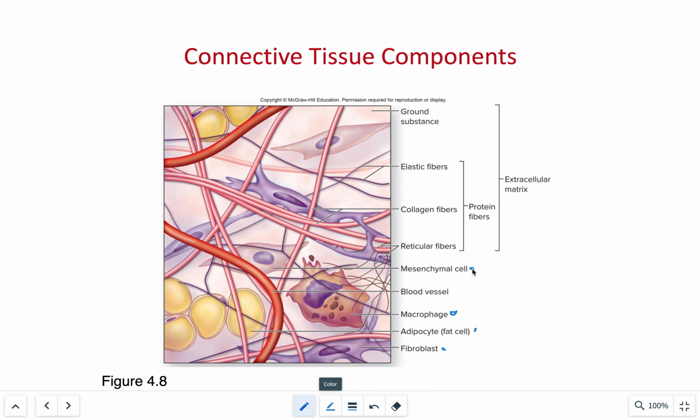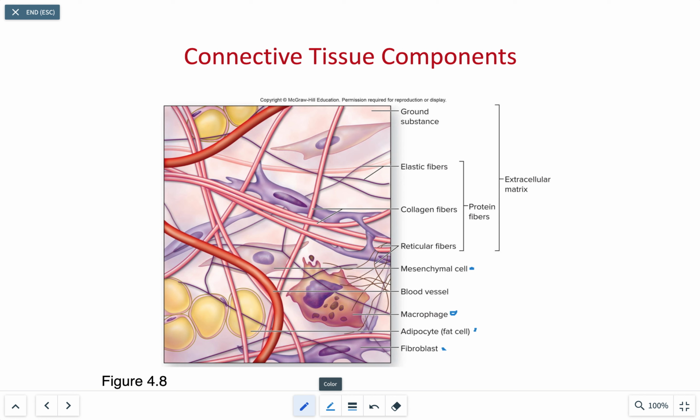Within all connective tissue, we also have some wandering cells. They're continuously moving through connective tissue and are involved in immune protection and a little bit of repair of any damage to the extracellular matrix. This slide doesn't show them, but examples would be a mast cell, a plasma cell, free macrophages, and some other leukocytes.